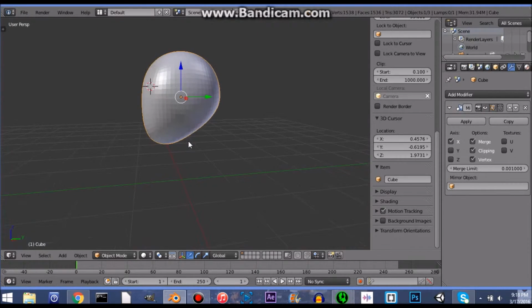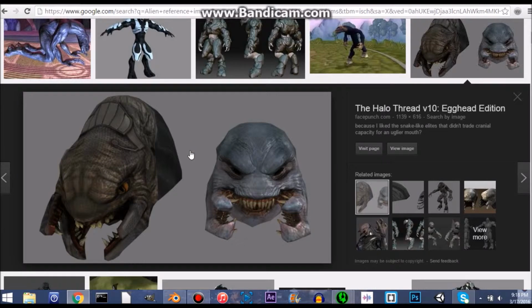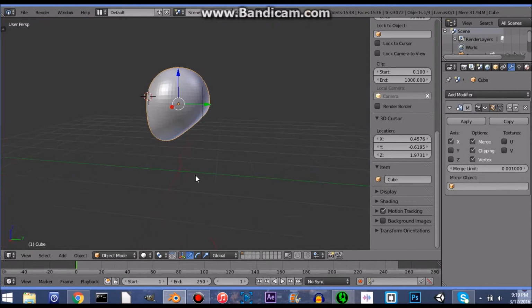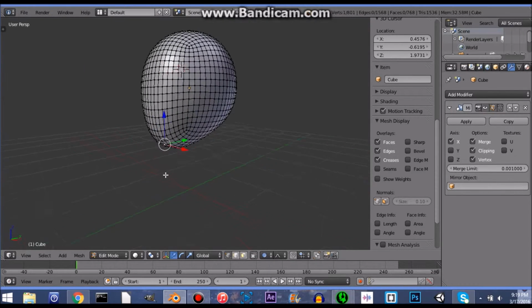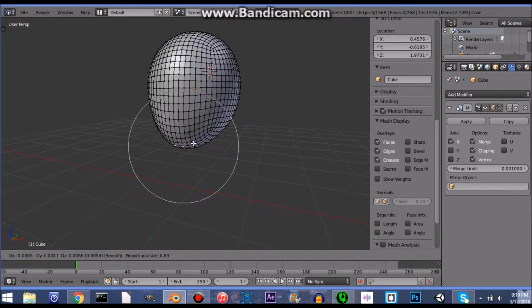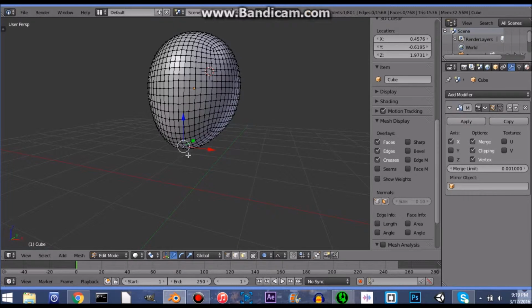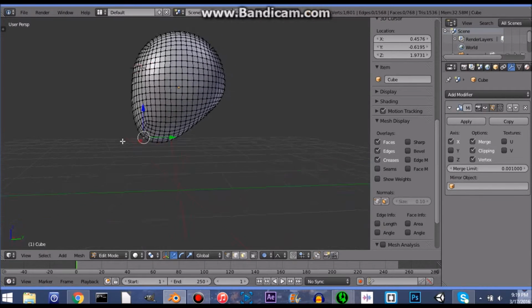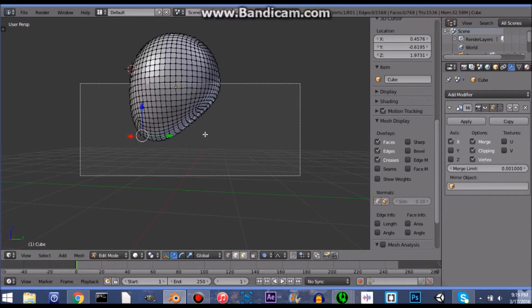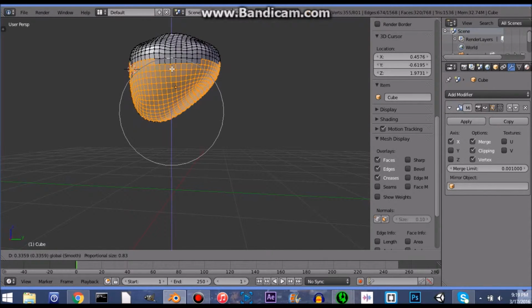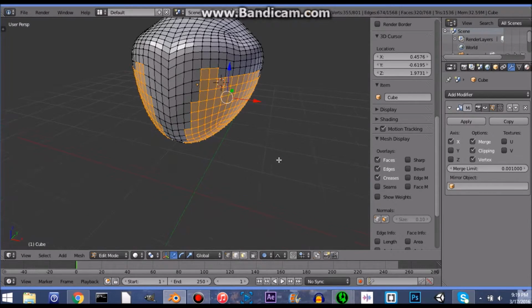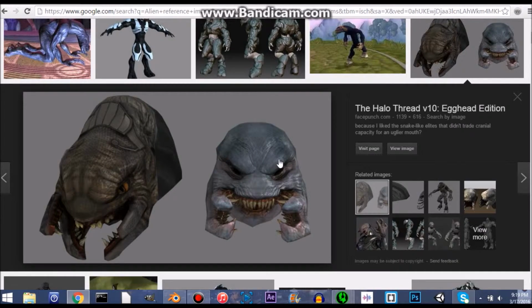So for the Halo Elite, they are pretty squared off in their chin actually. There's not a lot of area there, so press G again for proportional editing. Or we could just box select the bottom, drag that up.